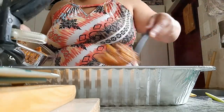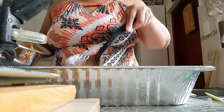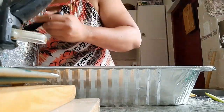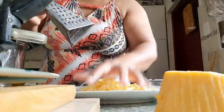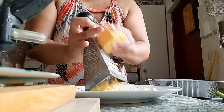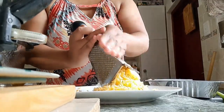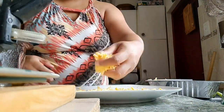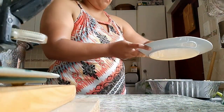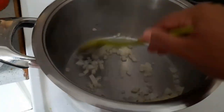At this point I was really tired of cooking and being in the kitchen. I had been cooking all morning — it was around about 12 o'clock, almost lunchtime. I just needed to put this in the oven, melt the cheese a little bit, and then lunch would be ready. But I still needed to make the soup. I grated some more cheese to put on top of the pie — I don't want to call it lasagna since I didn't use lasagna sheets. It's like a mince macaroni mac and cheese with mince pie. I put it in the oven for about 20 minutes just for the cheese to melt.